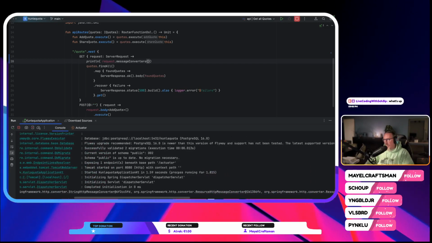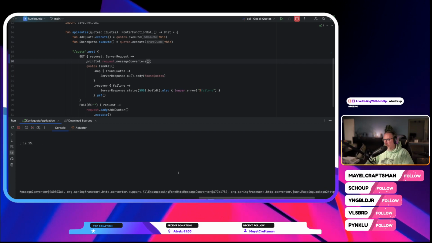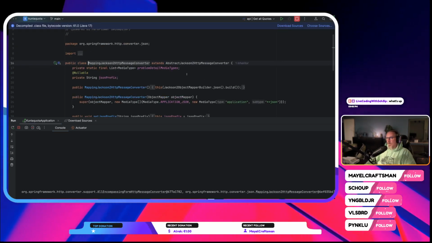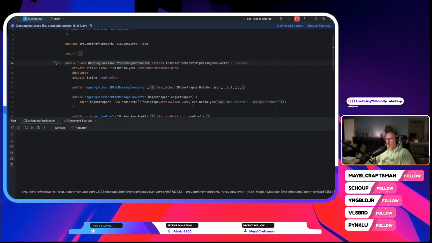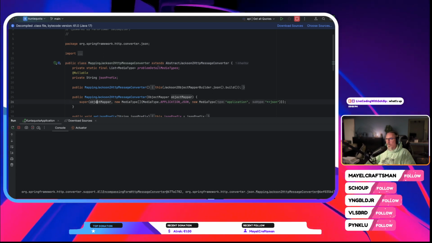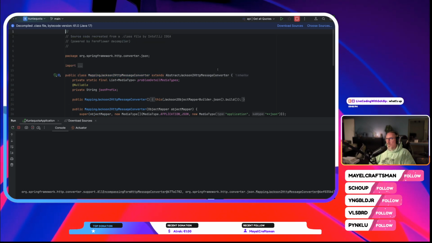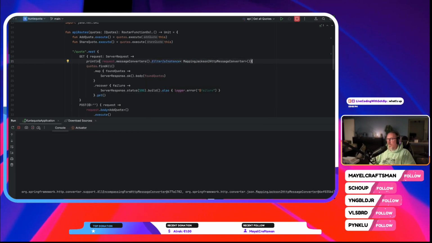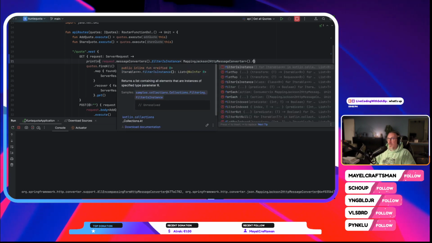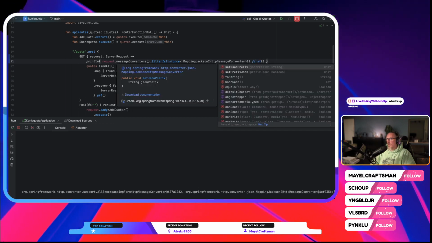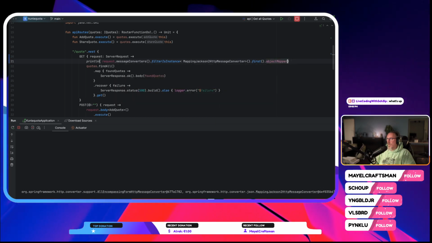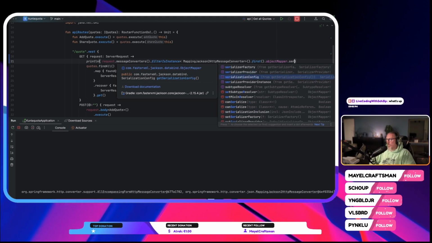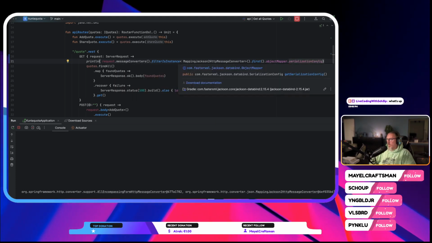Okay, we've got a byte array, a string HTTP, resource HTTP, resource region, all-encompassing HTTP, and then a mapping Jackson to HTTP message converter. And I'm gonna guess that this one has an object mapper. So let's fetch that one. Filter instance. This one, please. And then let's get the first one. And then this one has an object mapper. And let's see if we can find serialization config or something. Well, let's see what happens if we do that.